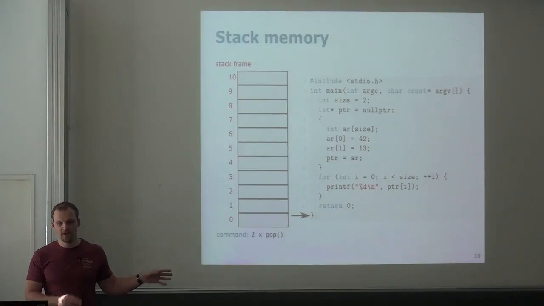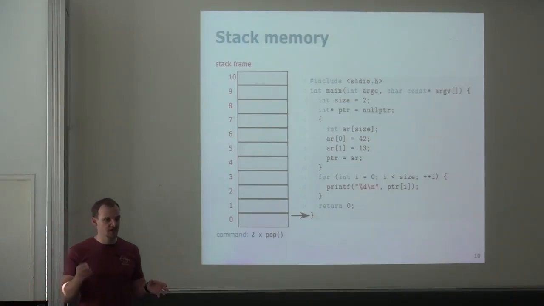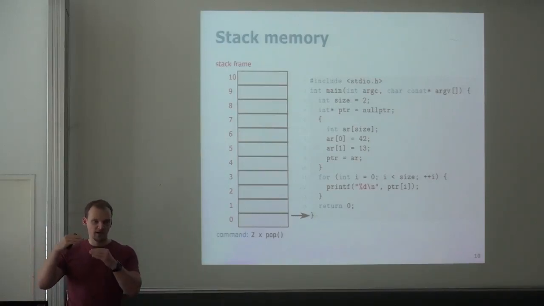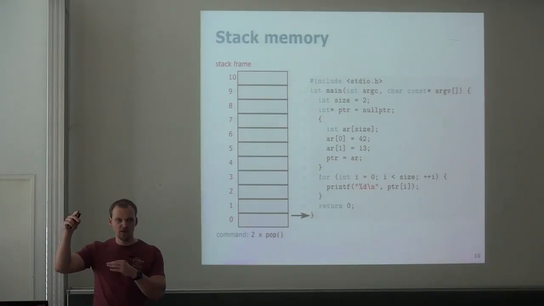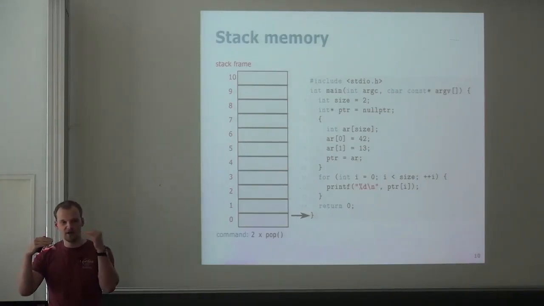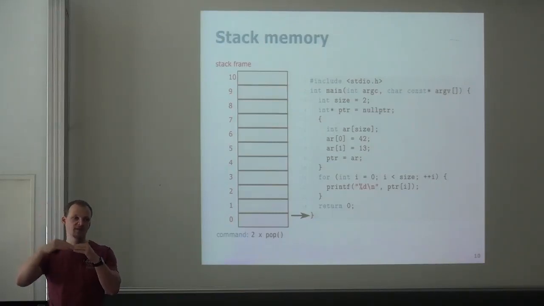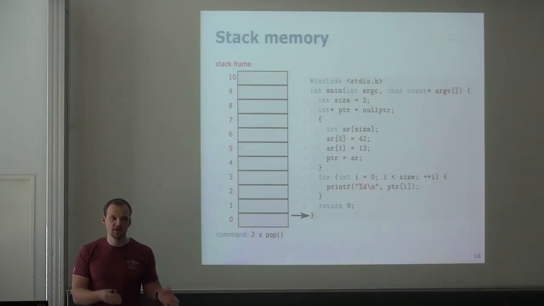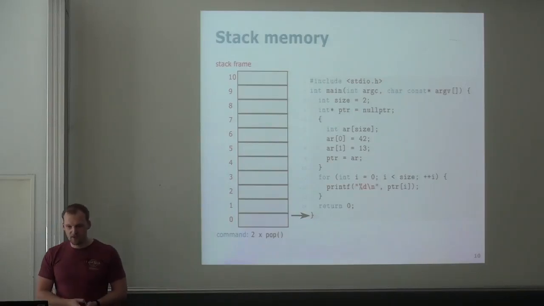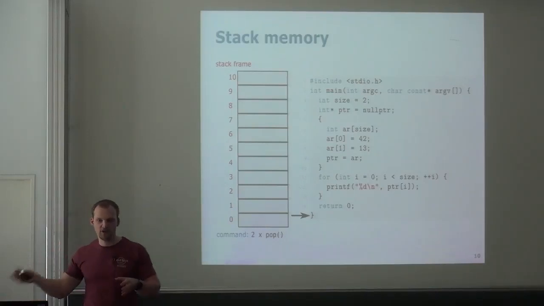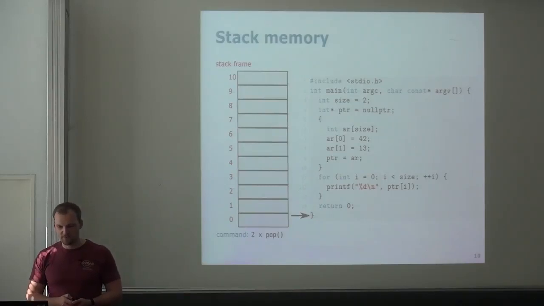So I hope that was clear. So now you understand that the scopes are just markers for the stack for when to remove things when the scope is closed. When you open a bracket in your scope, there is a marker on the stack saying, hey, here I opened my scope. And then you do something, and when you reach the end of the scope, the stack knows that it has to remove everything until this marker on the stack. And therefore, you guarantee that everything is cleaned up. Good. So I hope that also cleared up the issues that you have with memory that points a bit too far and so on.